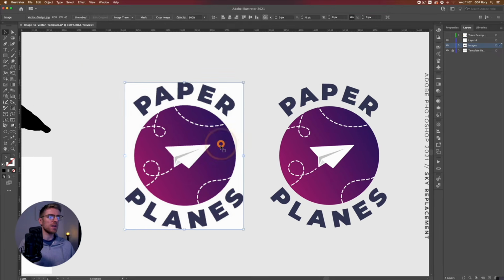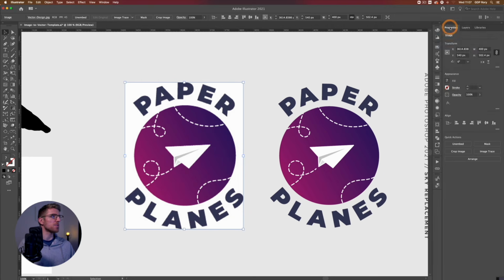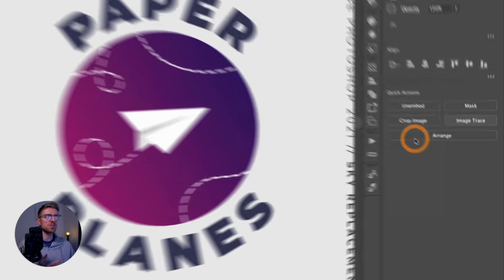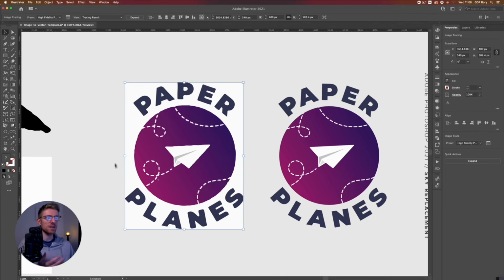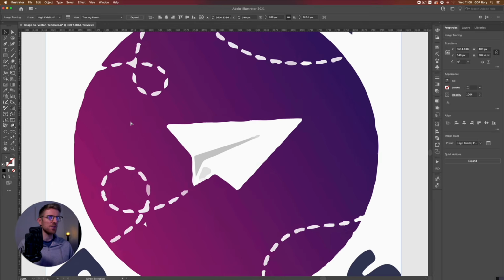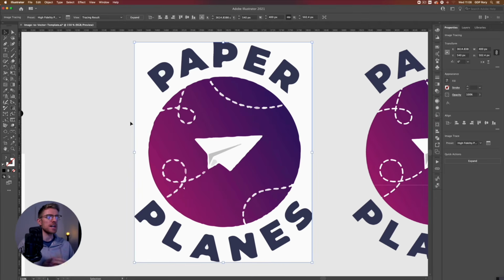So with the first one, let's try our image trace again. So we'll go back to properties, image trace, and we'll go straight in with high fidelity photo on this one. So theoretically that should retain the most amount of detail and colors. In this example we're obviously dealing with a gradient as well, so that's another factor to consider, but as you can see this is simply not doing a good enough job. This looks really messy and no amount of tinkering is going to help this, as I've previously mentioned. So using image trace for something like this is simply not a viable option, especially if it's a low res image.